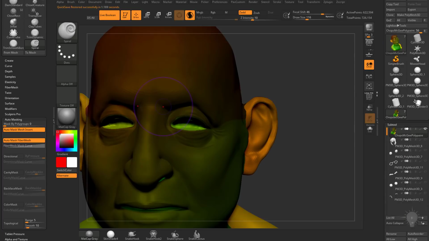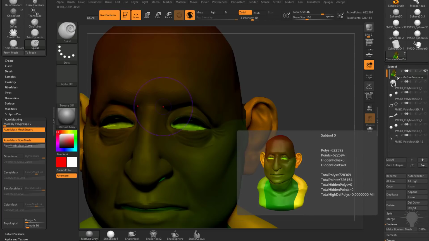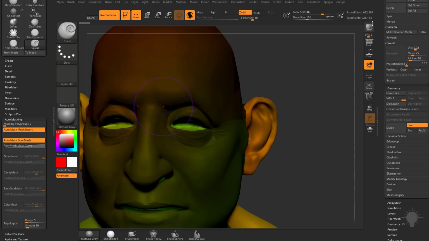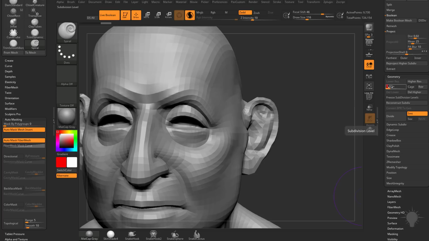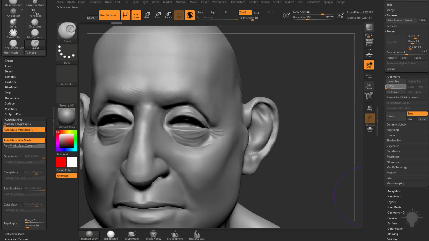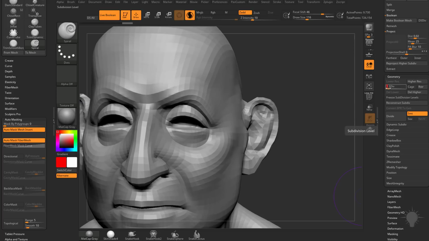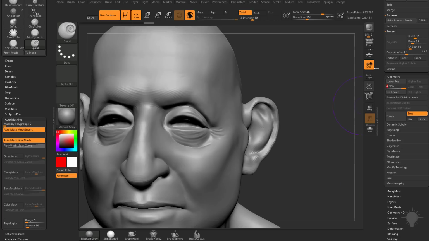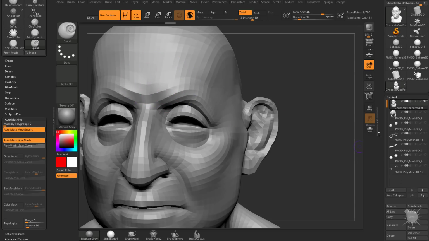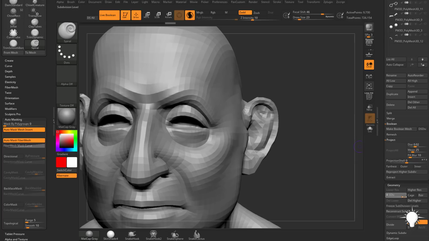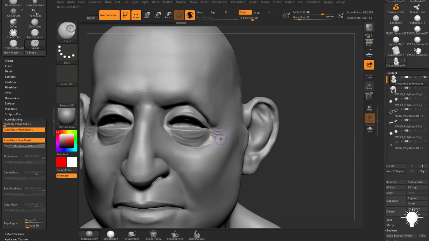And one more quick thing I'm going to mention about that. In order to bake in ZBrush, you have to have an object. If we go down here and turn our texture off, we have subdivision level 1 and then subdivision level 4 with all of our details. So in order to bake in ZBrush, you can't have an arbitrary mesh. Your detailed mesh has to be the same as your low resolution mesh. However, what you can do, like what we did before, is export this low res mesh as your object with UVs, and then use another baking program to arbitrarily bake the Sculptris mesh that doesn't have UVs with details on it. That's another option available to you.